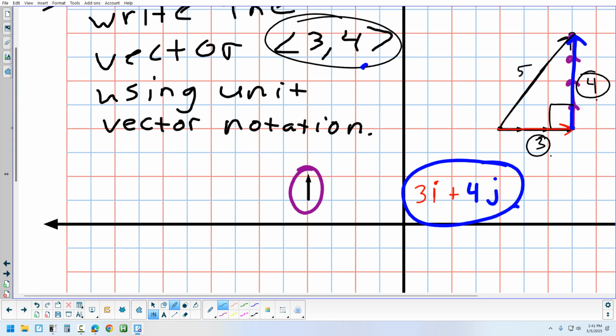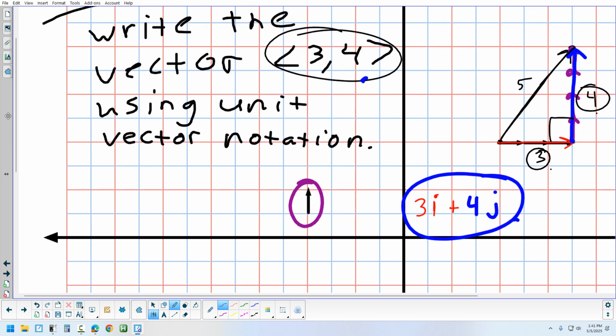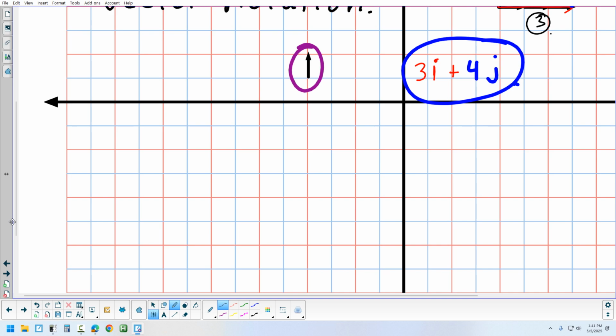Okay, so any question on how we built that vector? No. Now, if you only use i and j, i points right, j points up. You can only go up and to the right. But what if I wanted to build that vector, like that? Negative 1i plus 4j. Right. Negative 1i, which you can just do negative i. 1, 2, 3, 4j. So by making the i's negative or the j's negative, you can go up, down, left, and right. You can go in any direction you want.